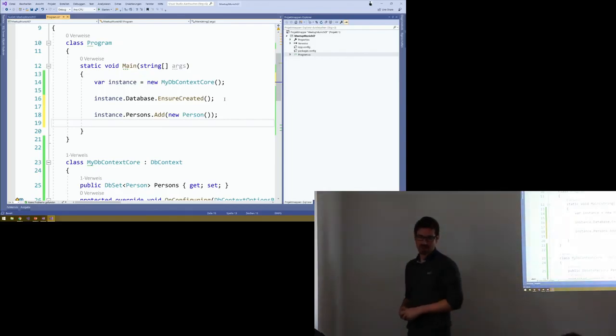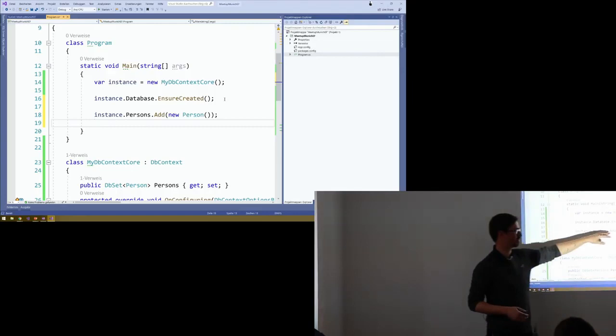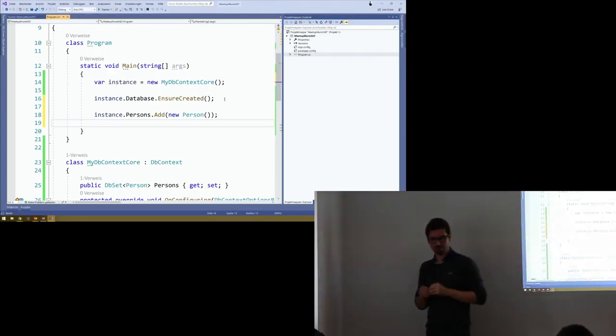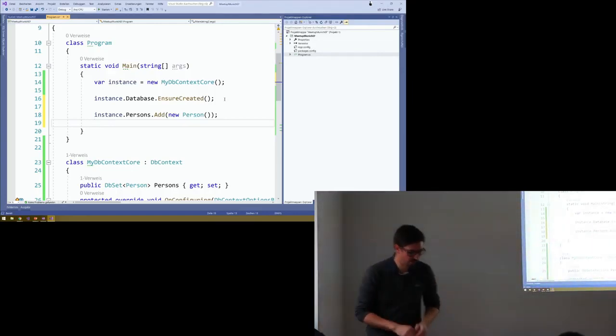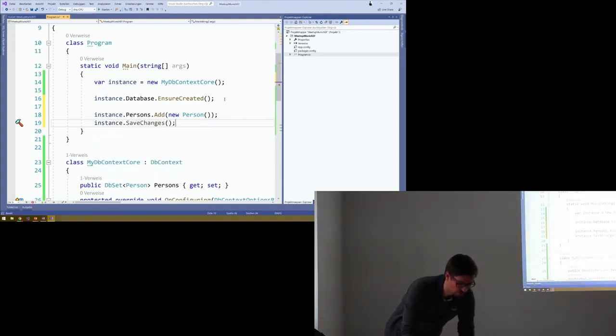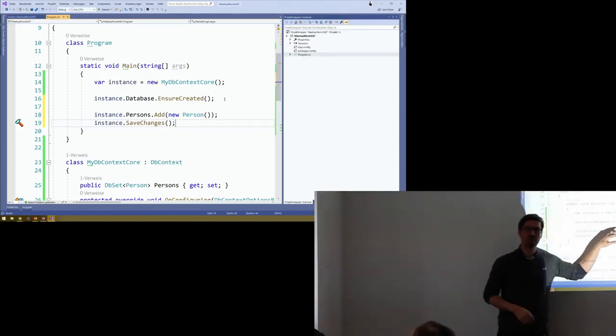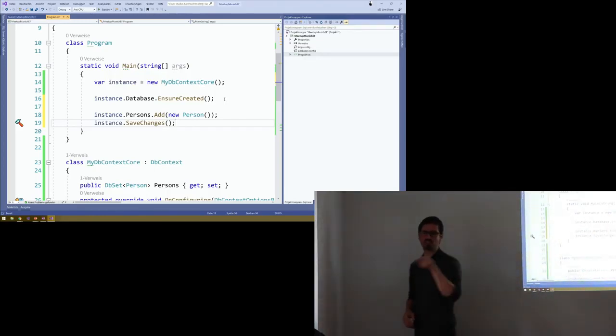It doesn't do that at the moment I'm adding it with the Add method here. It says you have to clarify a point at the time you want to save everything. That means I have to call the SaveChanges method at some point and say, now I want every change I made to be stored in the database.